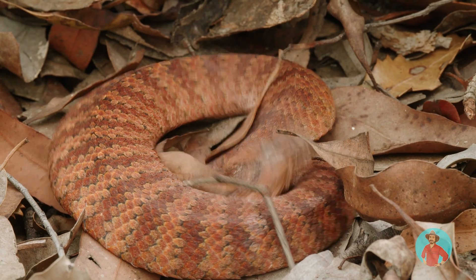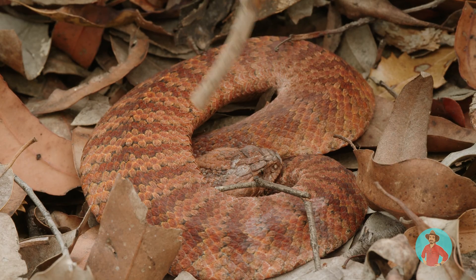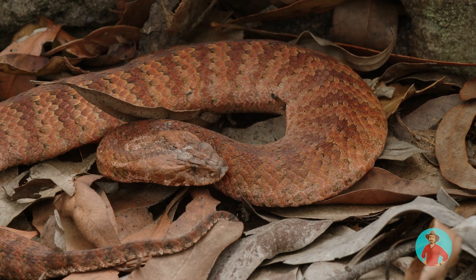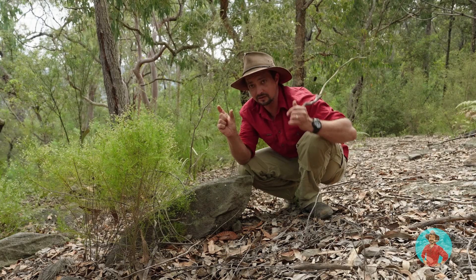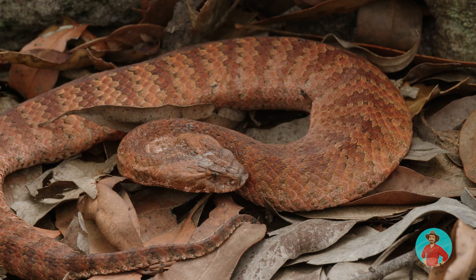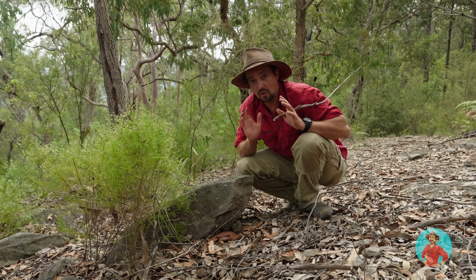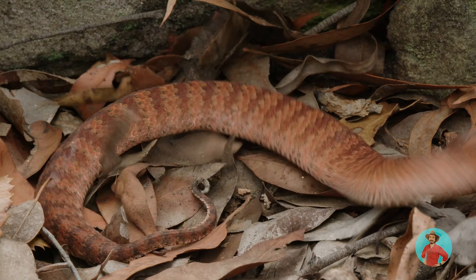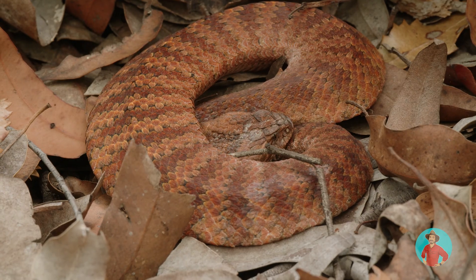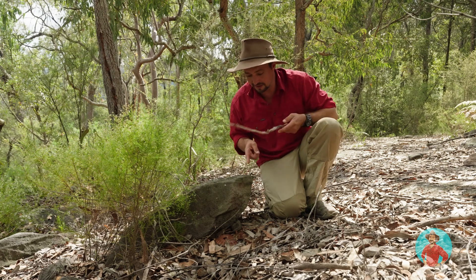This snake is well known for its triangular head. There are two bulges behind each eye — those are his venom glands. They've got this very powerful venom. Why have venom that's so powerful when you only need to kill little skinks? The thing is that this animal is not an athlete. It's not going to be able to chase down something that has just been bitten. It needs venom that kills it almost instantly. He's really striking out — that's crazy. He would quite happily inject that into me if I got too close because he's afraid. He's only this big and I'm a monster.